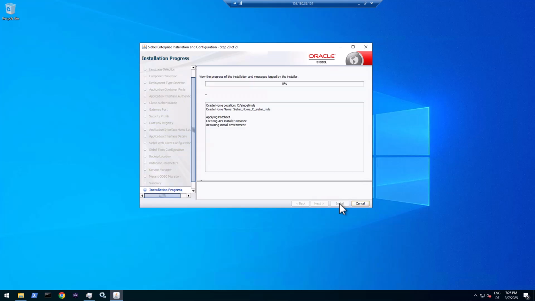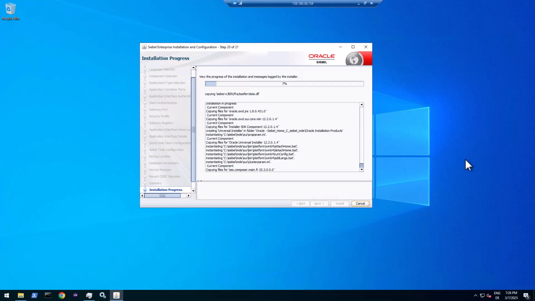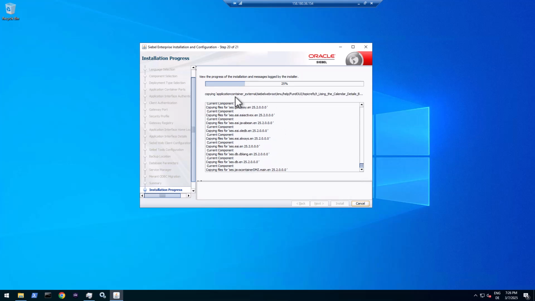and hit install. So this will lay down the 25.2 MDE folder structure for Siebel, serving as a place where we can run or deploy internal components such as Siebel servers, or we can deploy the external application container, both at the same time for a simple environment. And yeah, you can see it lays down the French language pack as well. So good that we have extracted the third zip file here.